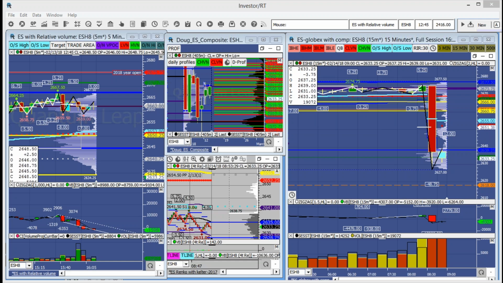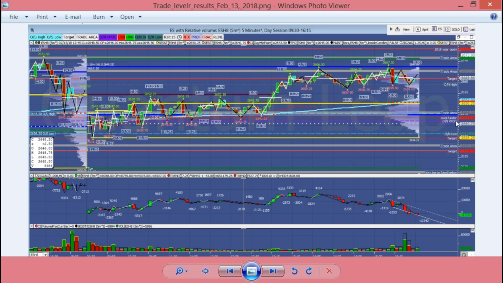So take a look at yesterday. Yesterday we were using that 43.50, the micro composite VPOC, the shorter time frame micro composite VPOC, as our over and underline. We were looking for a rotational day. Hypo 1 was an open auction in range, in value, a move up towards the naked VPOC from the prior day, then finding responsive sellers and rotating us down towards that target at 34.25 and the trade level at the 30.50, and then finding a base and working our way back up. Hypo 2 was an open auction, a move down into the 34 to 30 area, find buyers and rotate us up through into the naked VPOC and trading up through value and testing the higher end of value.